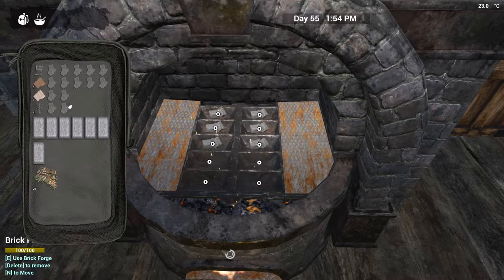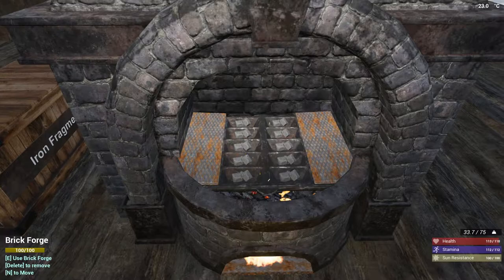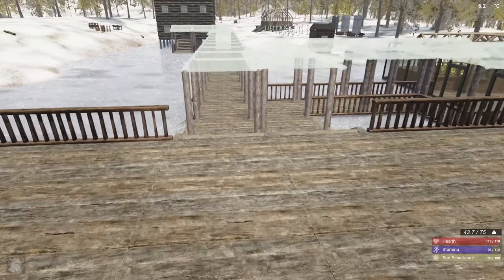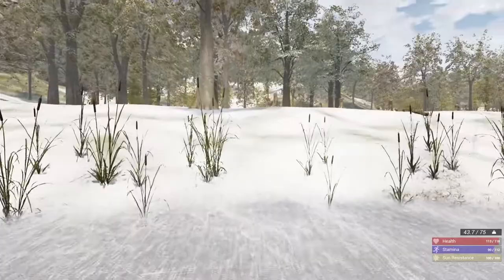Oh wait, I can do that. I forgot. I can alt click those in. Iron, you can't. There we go. Iron. Let's take you. We'll go run this over. We'll come back, grab the steel. We'll take that over. Let's give our buddy some water. Yes. Drink. Now he's happy. We're happy. Everyone's happy.